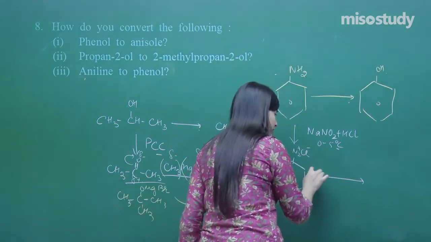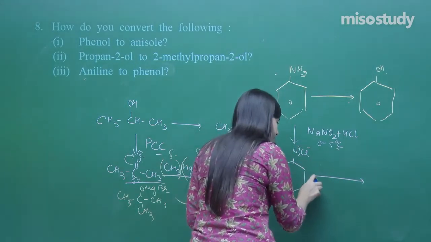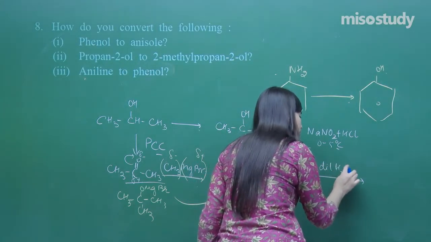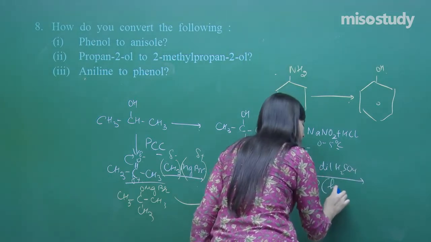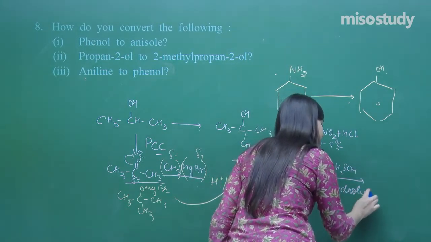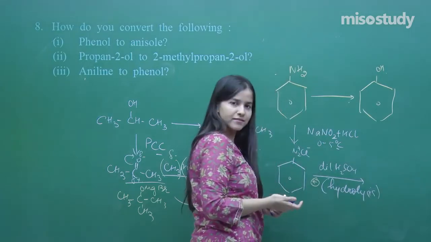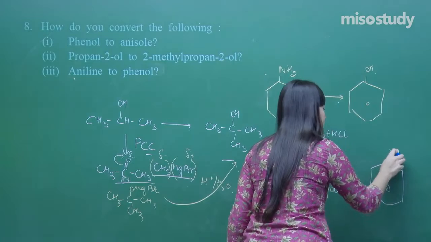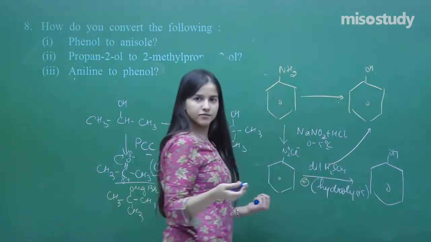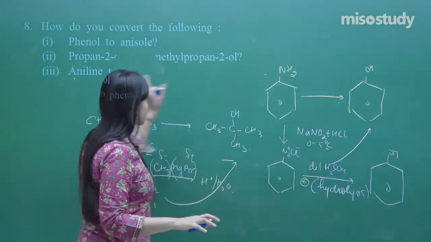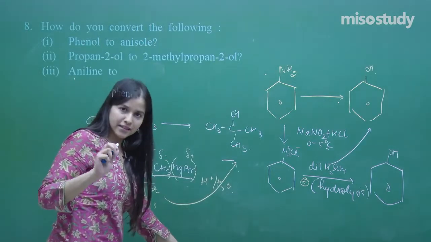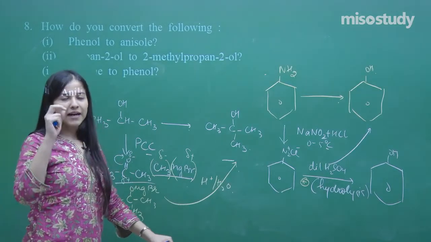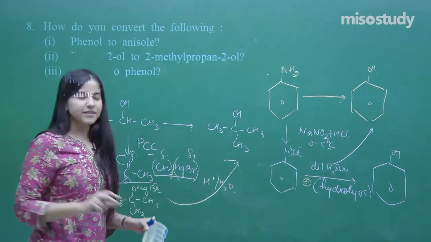And finally the final step. This is an important step, mark this as important. How can you convert BDC into OH? It's dilute H2SO4 if you take. So basically it's a hydrolysis reaction only, right? And your work is done, OH will be produced, that is the phenol itself. Fine, this step only. Clear? So I hope each and every conversion is clear to you. These are typical ones and yes, a little confusing, but once it clicks in your mind, it will be very easy, right?